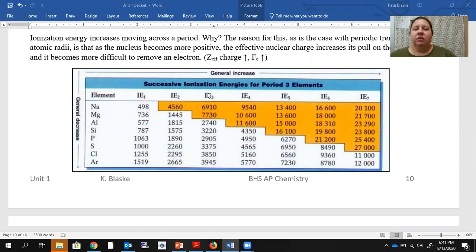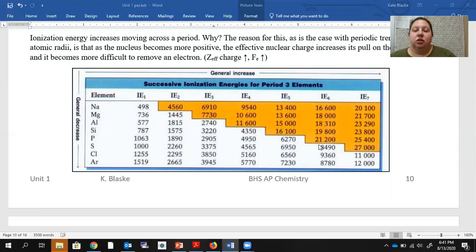Now, every time we remove an electron from an atom, it is going to require more and more energy as the effective nuclear charge is increasing and that Coulombic attraction is increasing. It's always going to require more and more energy as each electron is removed. But we can see some patterns in those ionization energies. We can see these large jumps between one ionization energy and another. Now those largest jumps, so here we went up by a factor of 10. Here we go up by a factor of not quite 10. Here we go up by a factor of 4.